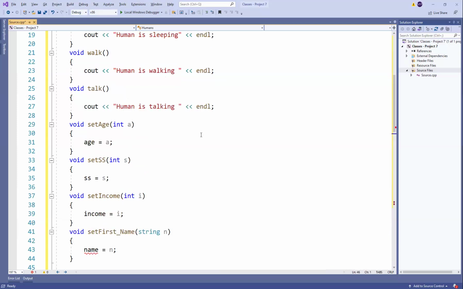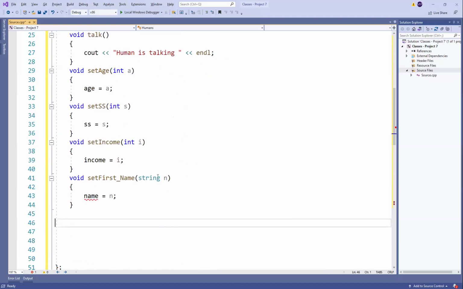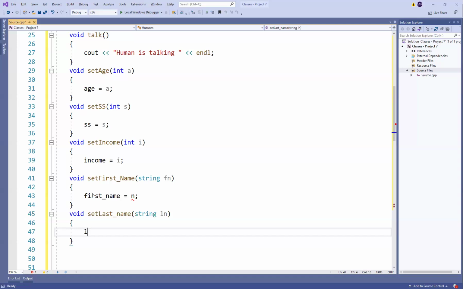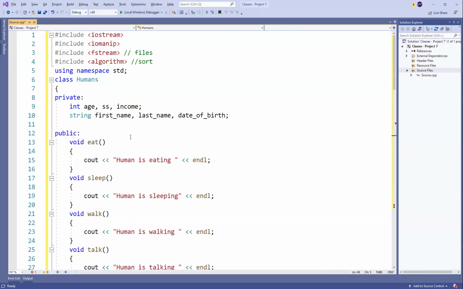I have first name here, so I make this one fn, and here I put first name. I had another void set last name, which takes a string of ln, and this set last name will put ln inside last name.